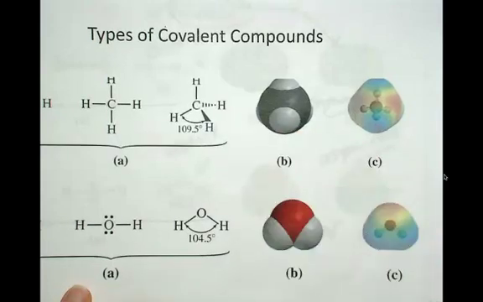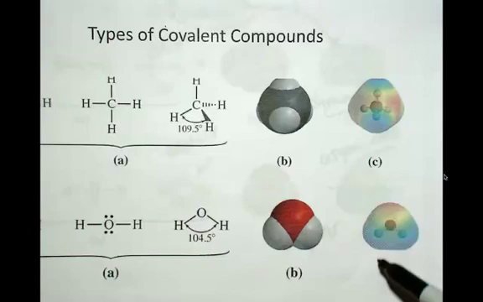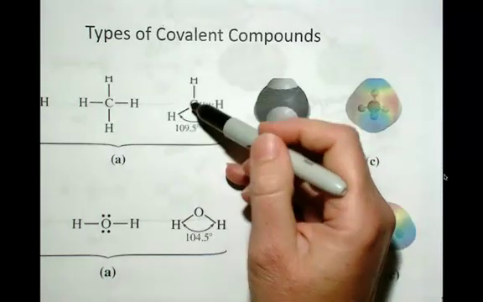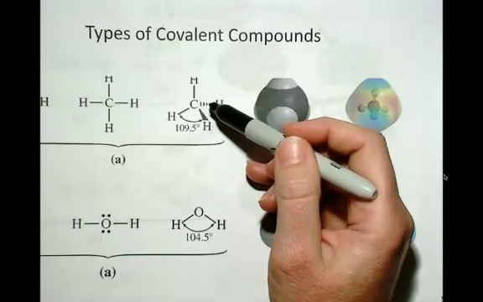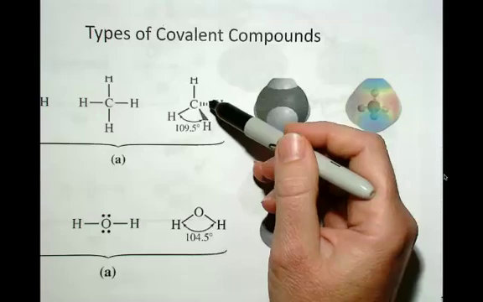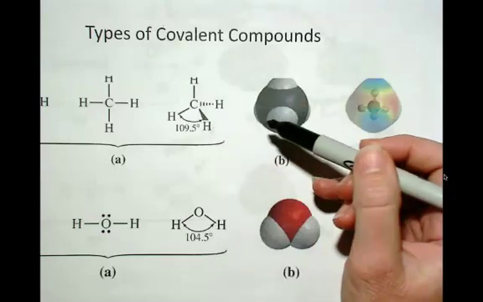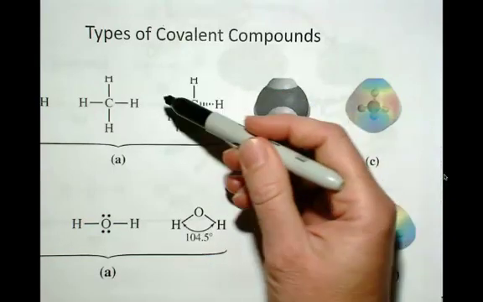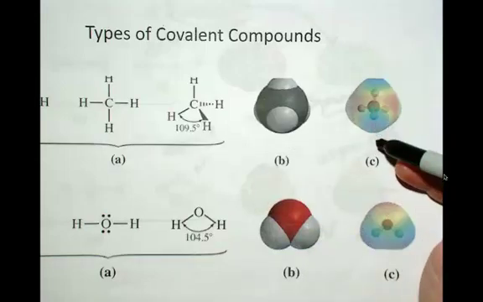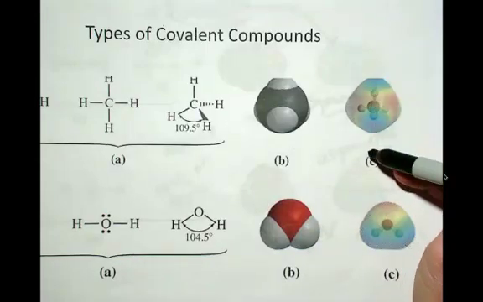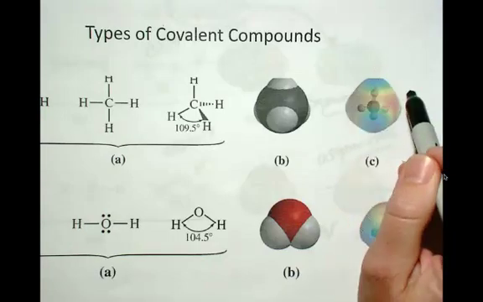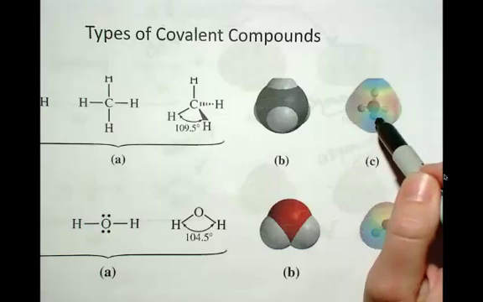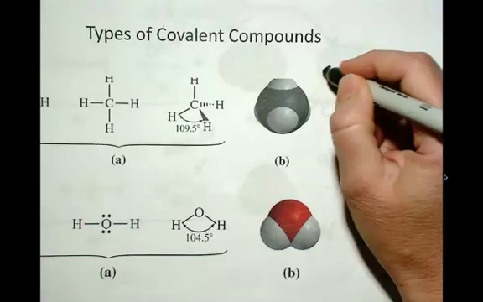You've got methane and water. And in this case, again, we've already decided that water is polar because the charge is not equally distributed. Carbon and hydrogen do have different electronegativity values such that they are polar bonds. But in the case of the tetrahedral arrangement that we see here, it has symmetry. If we slice it down this axis, these two sides look the same. If we slice it across this axis, these two sides look the same. It doesn't matter how you slice it, this molecule is symmetric.